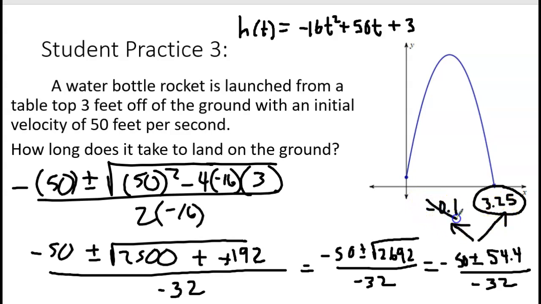As we said before, you get rid of the negative answer because what that one tells us is where it touches the x-axis back here, but in our story problem, that doesn't exist. The bottle rocket starts off at this height, and it was never back here to begin with. So the math gives us an erroneous answer, but we ignore it, and we go with the positive one that's on the right side. So this bottle rocket would take 3.25 seconds to land on the ground.